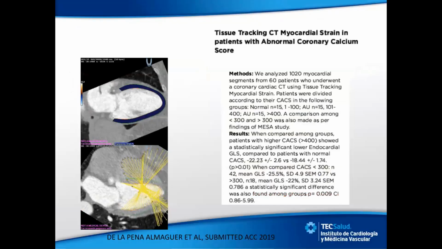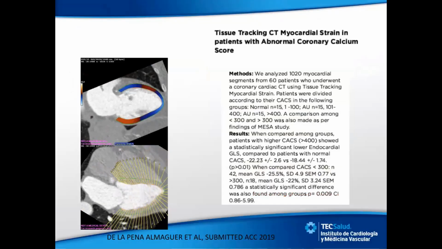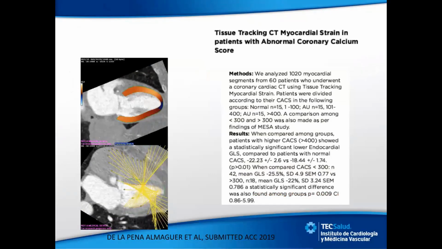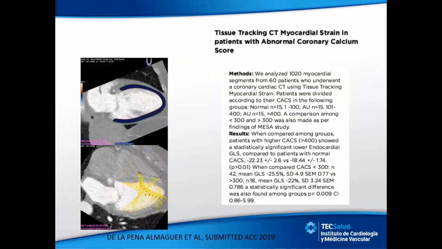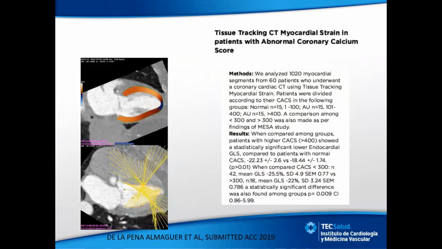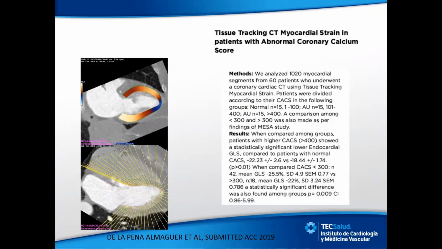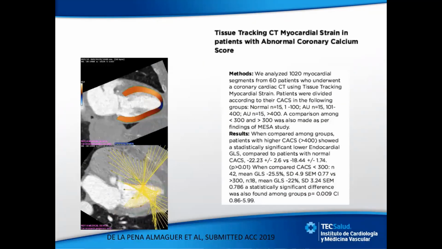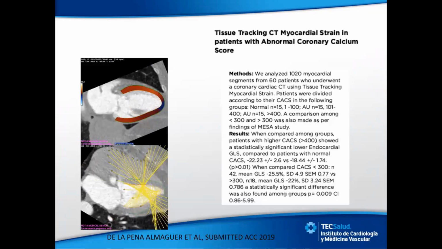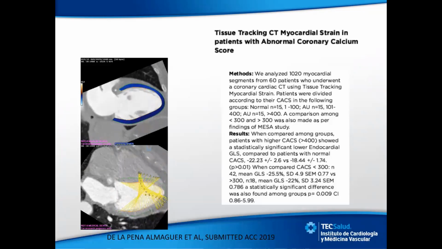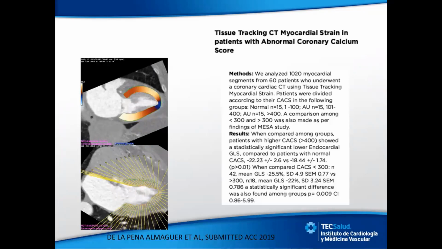So just to represent, we did a small study in which we gathered patients with a very high coronary calcium score. We routinely acquire a coronary calcium score when we do a CTA. And we found that the higher the amount of calcium, the lower the longitudinal strain. We still don't know the prognosis of this finding. However, we assume that it might give you a better prognostic view as to which patients need to be treated differently, with a more intensive therapy.